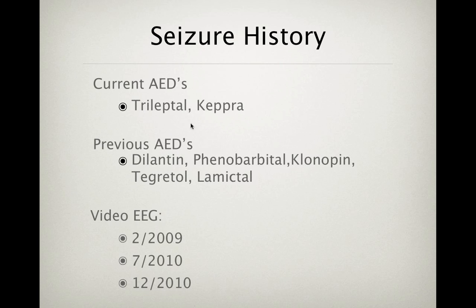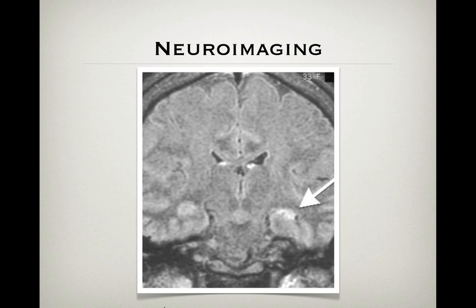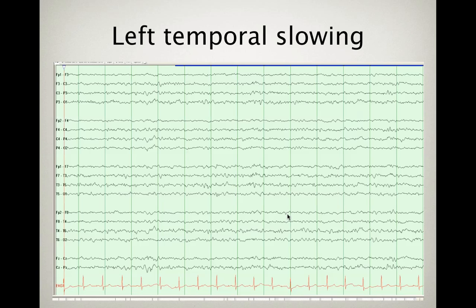Current anticonvulsants listed here, previous medicines, several previous medications that just weren't working, and these two aren't working either because she's still having seizures. Had several video evaluations, and the imaging showing this bright spot in the left temporal lobe and the deep middle part, or the mesial part. The scarring is called sclerosis, mesial temporal sclerosis. I don't expect you to be EEG experts, but I do want to just point out some very basic things.